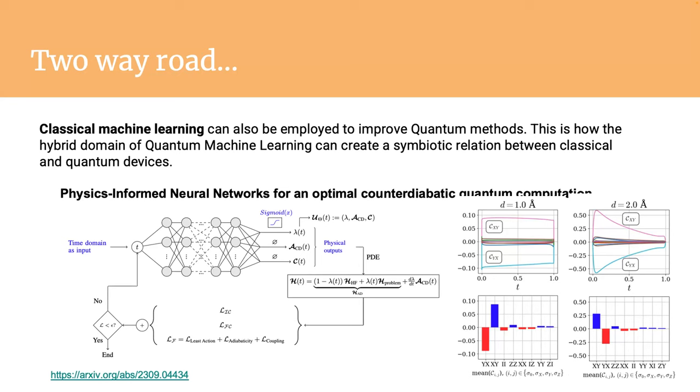So I wouldn't restrict myself to those cases where the industry puts us in a given direction, using the data in one way and the quantum devices in a different way. But it's important that we are always aware of how this can be implemented in the industry, which in this case probably is more related to the academia. And we are aware of what are the other pieces of the puzzle that we could use for industry-related use cases. But I wanted to highlight also this work because I think it's really interesting from the broader perspective of quantum machine learning.